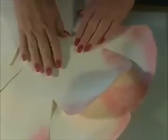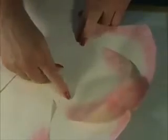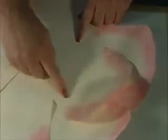Okay, so now the next one, we're just going to do the same thing, and remember, when you do it, you want to offset. You don't want to place it like this. You want to offset it like this. So this is where your gluing is going to be important. You need to go at least halfway up.